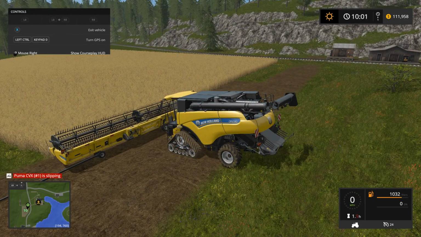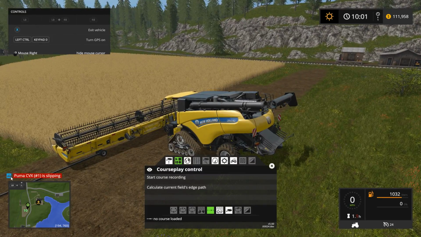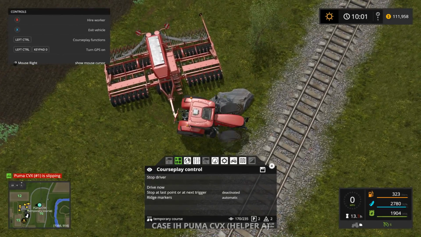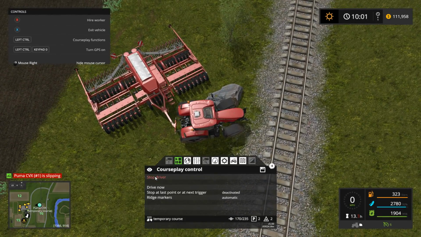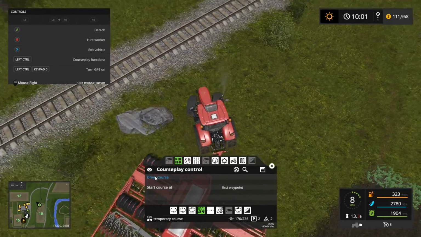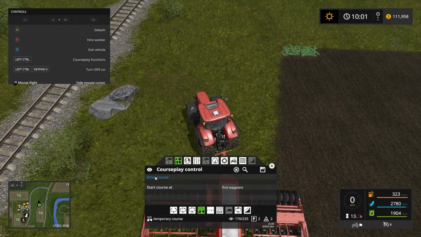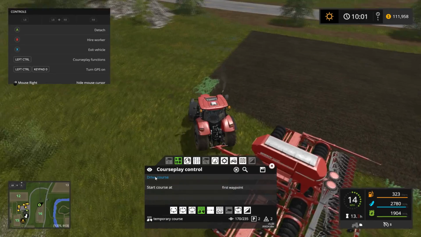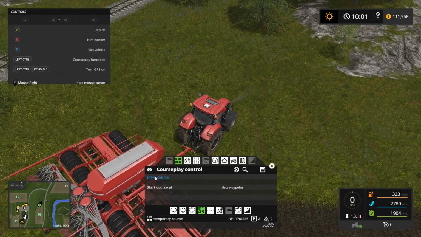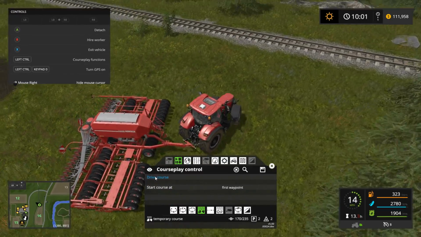Alright, so I made it down here to field 10, but I'm getting a notification that one of my Courseplay workers here is slipping, so we're gonna go ahead and hop over there. Oh, yep, he got hung up on a rock. Alright, well that's fixable. Can stop him. Help him get turned around here. Actually gonna clean this a little bit up while I'm here. There we go.